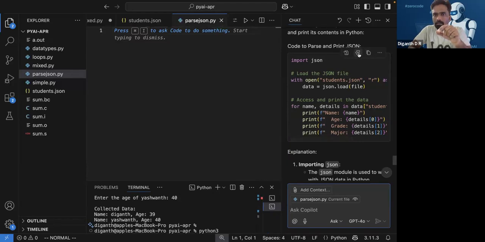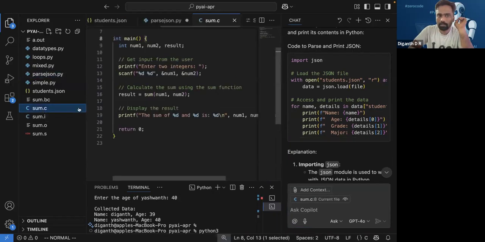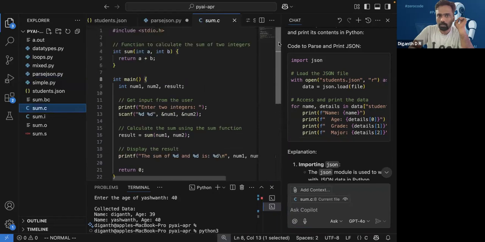Okay, so let us just copy paste this. So I will put this here. So you can see here in line number 1, it has generated a code called import json. So what does this mean? In one of the classes we saw a C program. So in line number 1, we have stdio.h.